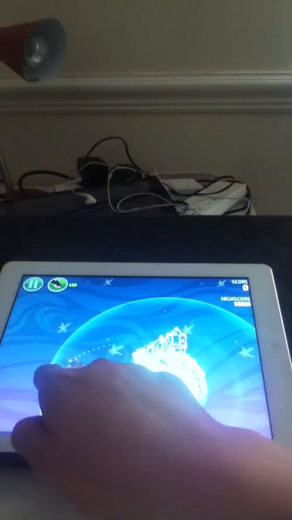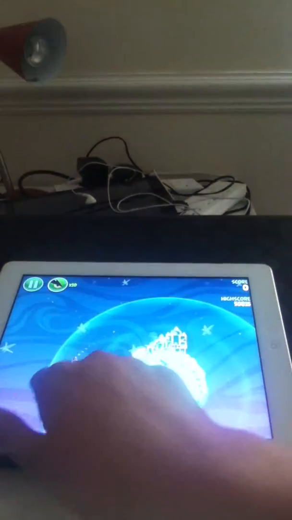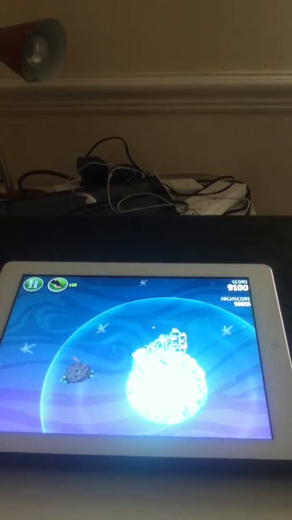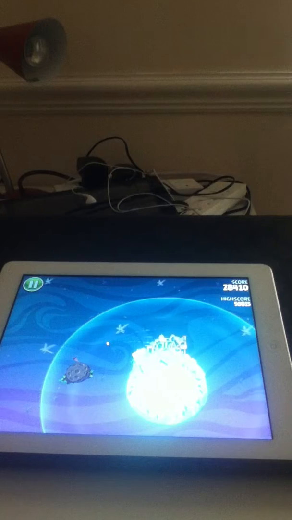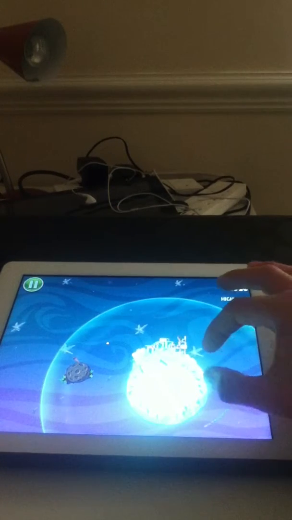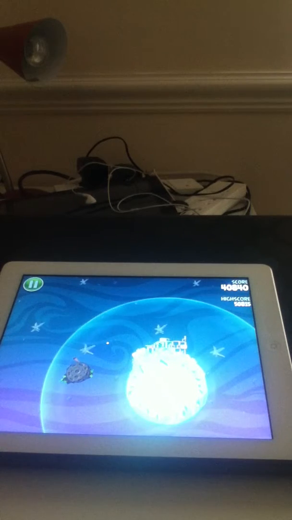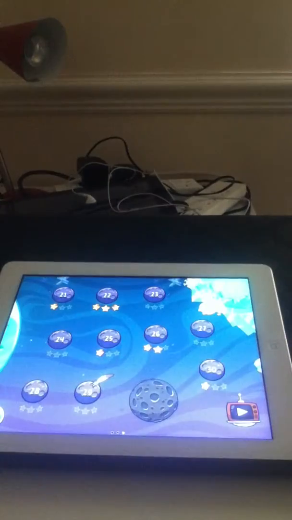So yeah, this is the ice bird. Just fire like that and tap and it explodes. It makes it like that. You just fire and it breaks stuff. I missed it that time. Like that. Yeah, so there's not that many new changes, just the gravity field mainly. It's got brand new layouts, new maps, new levels and everything like that.